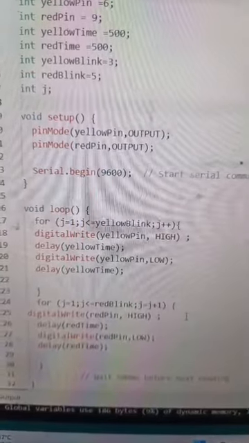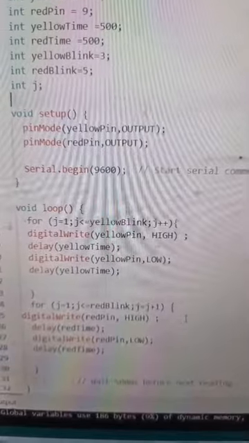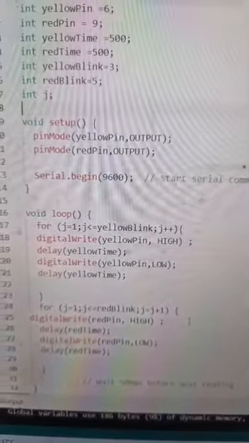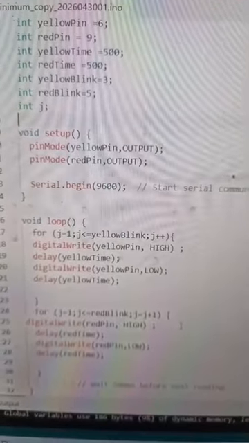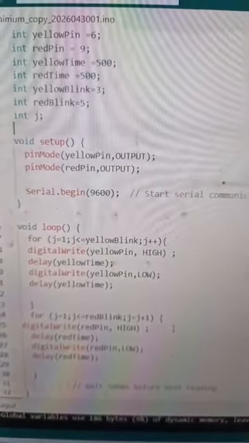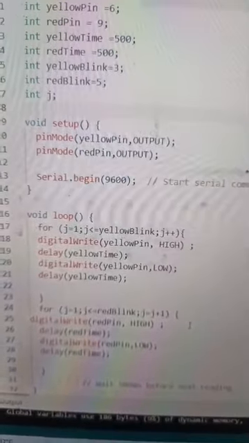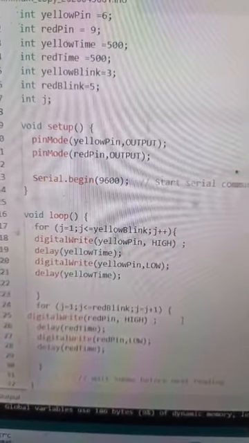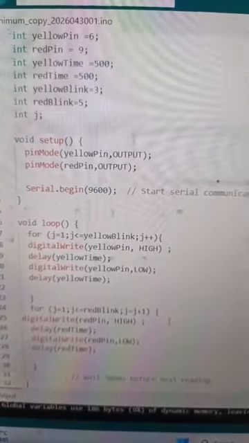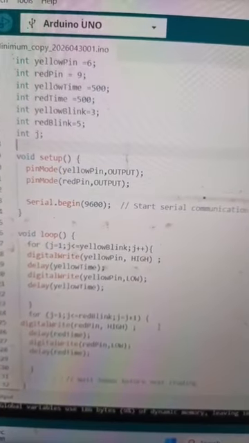That we said for j equals to 1 and j is less than or equals to the red blink, we say j equals to j plus 1. So at that point, when now j is not less than that red blink, because the red blink there is 5, it's going to go back now to the first loop. So it is going to alternate like that.